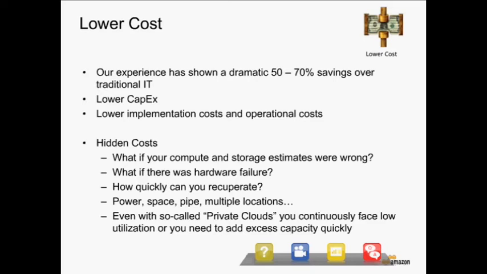One of the things that a lot of people overlook is the cost of human error, and that typically is a lot more than people expect. What if you're wrong when you're doing a traditional IT planning deployment? What if you're wrong with your compute and storage estimates? Well, what you tend to do is you typically overbuy, and that'll end up in having excess capacity, and that isn't cost efficient. But if you underbuy, that could be even worse. You could have performance degradation, you could have procurement delays while you're waiting for the new hardware to arrive, or worse, you'll have some kind of outage or service failure.